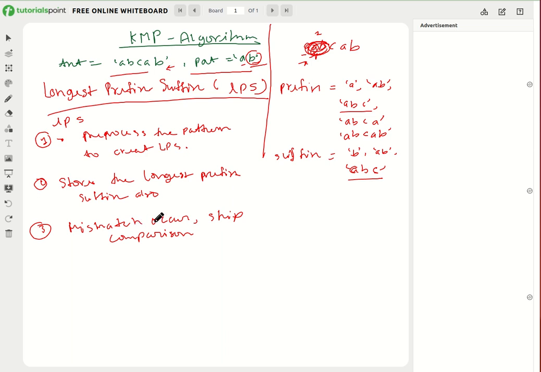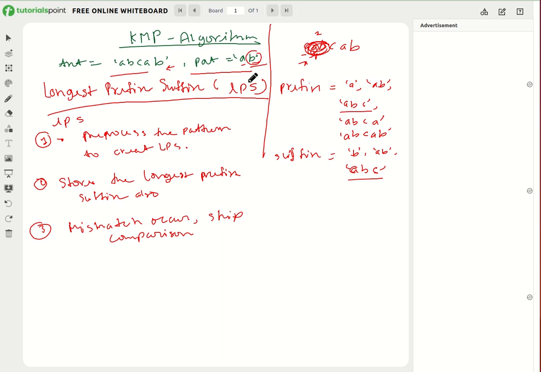We create the LPS array for this pattern, see how many prefixes and suffixes there are, and find the longest prefix that is also a suffix.